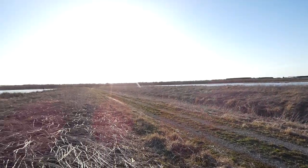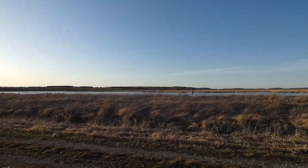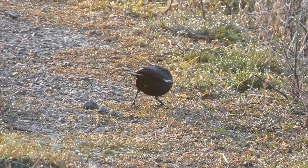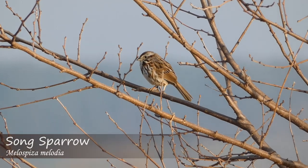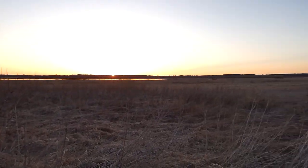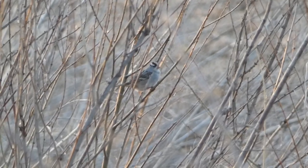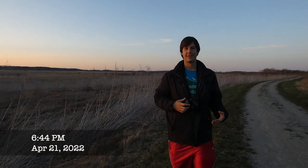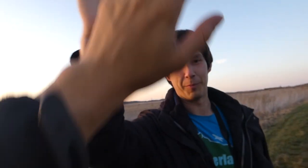Our next and final stop of the day was Zolowski Marsh, where we ended up due to a rare bird that had been reported. While that's a story for another day, we found a wide array of species at this location, including American white pelicans, yellow-headed blackbirds, song sparrows, and an osprey. On the way out of the marsh, we had a fantastic surprise when we heard an unexpected white-crowned sparrow calling. Eventually we tracked it down to a stand of bushes where we got some looks at it. We completed the challenge! Last minute challenge completion — teamwork. We just got a random white-crowned sparrow, which I usually see or hear after a white-throated sparrow. White-throated sparrows usually come here first. What's going on? I don't know. Migration's crazy. Magic marsh.